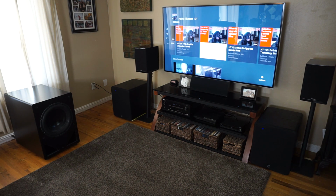In the future, if I was to do this all over again, I'd probably go with two PB2000s, because I do like having a little bit deeper extension, a little more depth on the subs. But that said, it's not like I am missing a great deal from just having 10s.